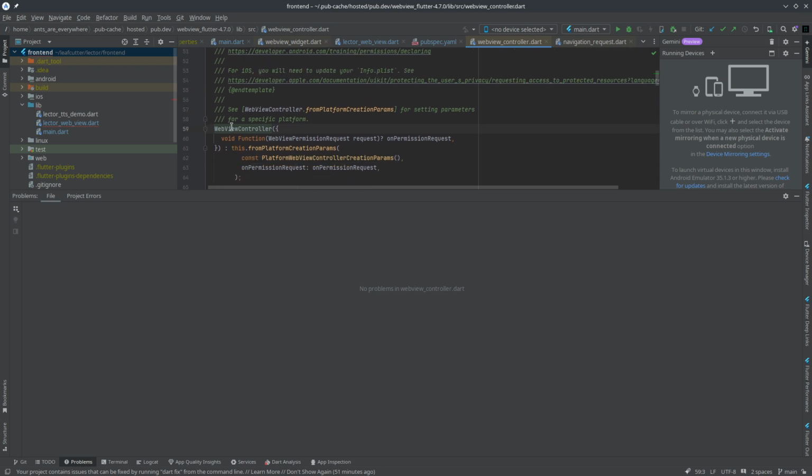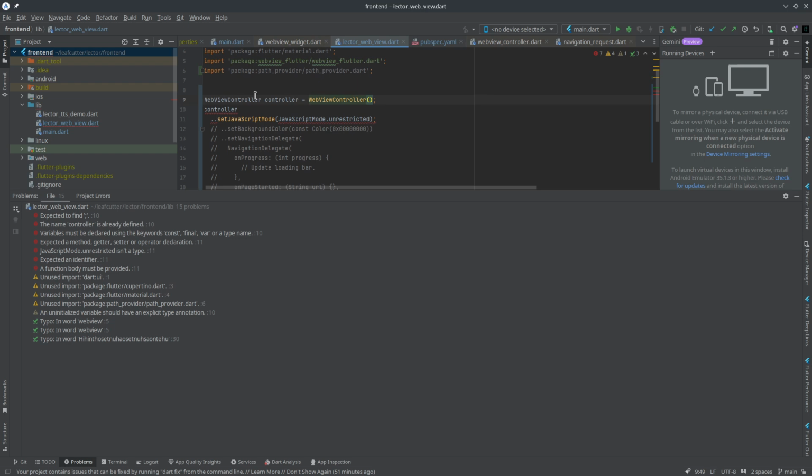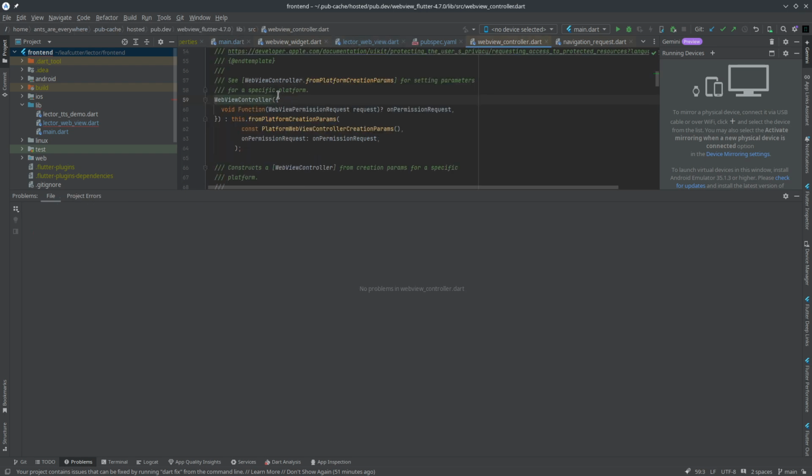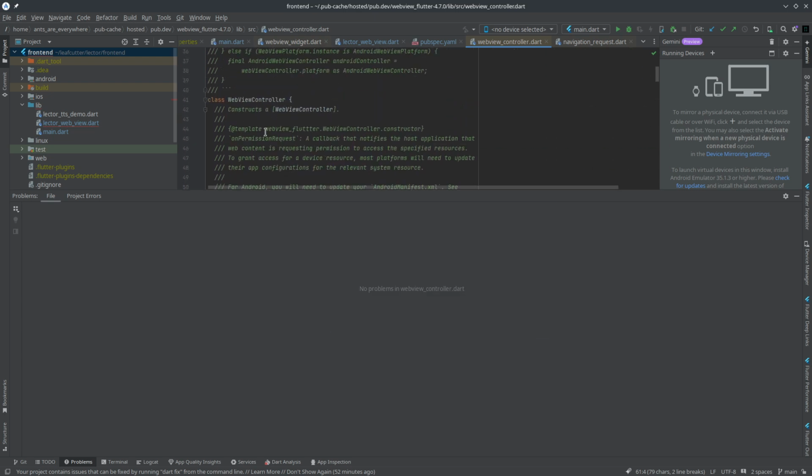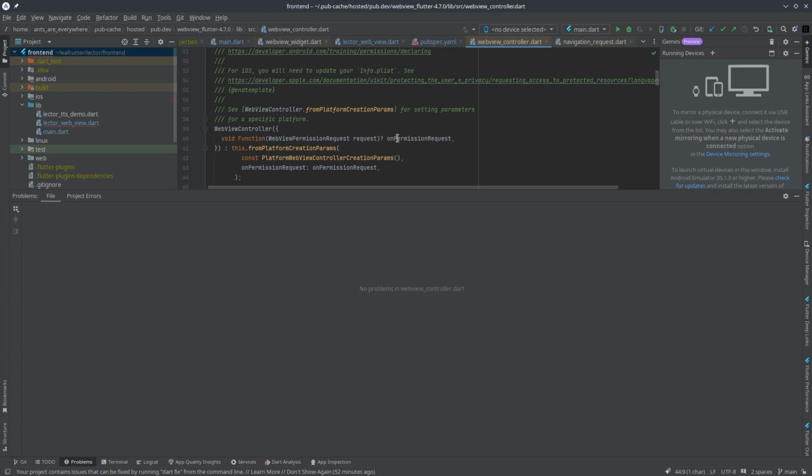So it looks like this is a constructor that takes as an argument maybe some kind of record that has a function, which has only, I guess, one method, on permission request.